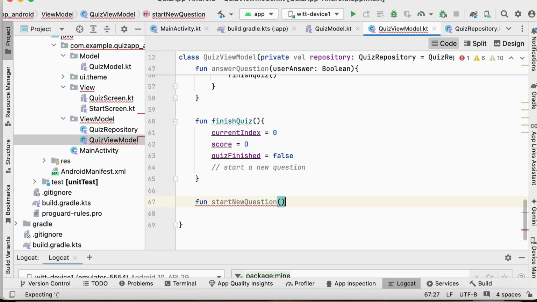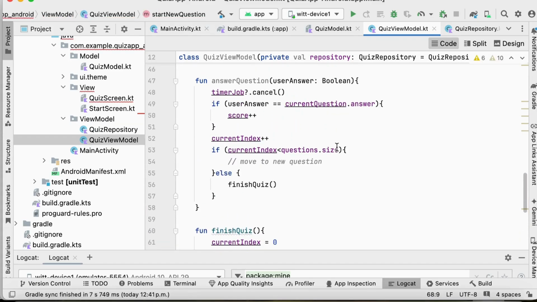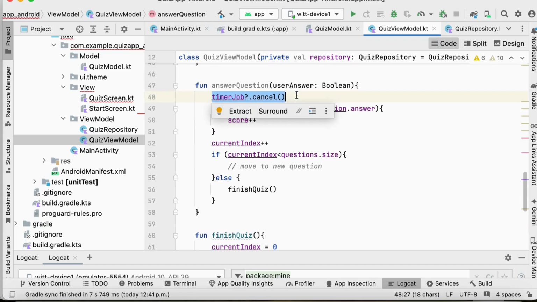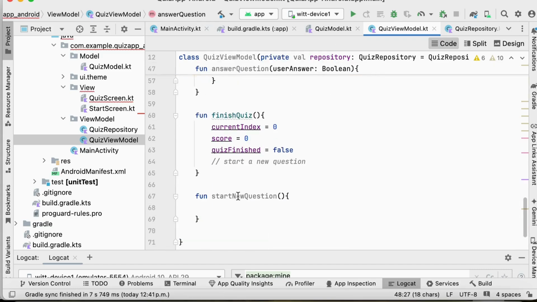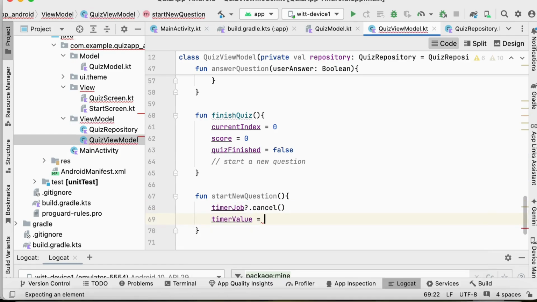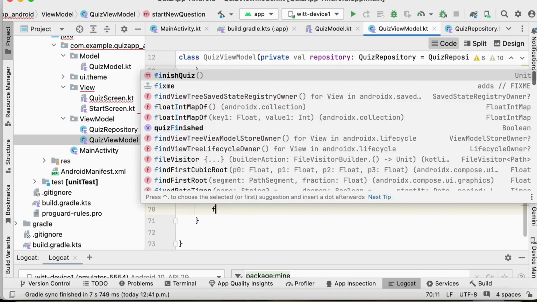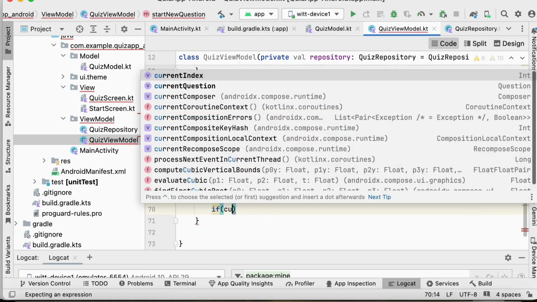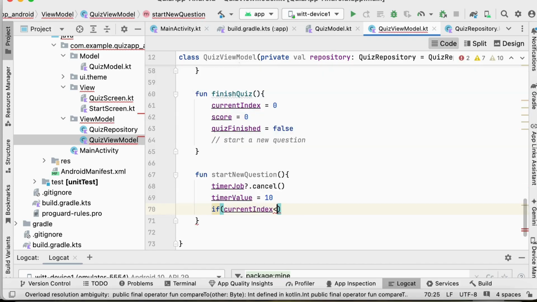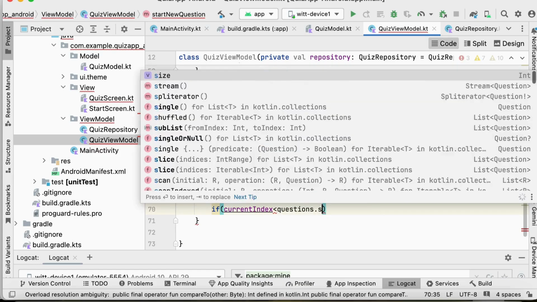And for this function, I need first of all to stop the timer, because I need to start a new timer. And I also need to add the timer value to be 10 one more time, so starting over from 10. And I will check current index to see if I still have a question to answer. This is questions.size.